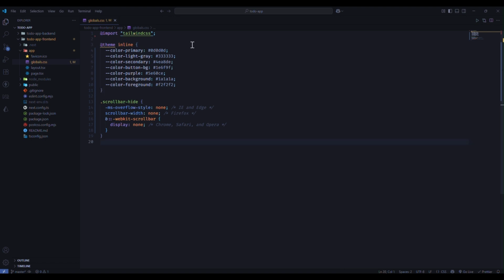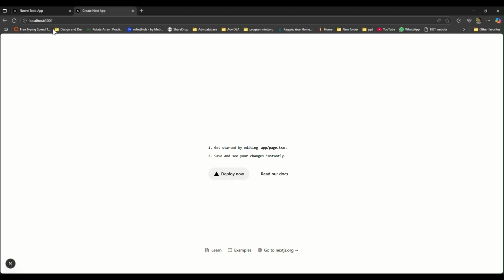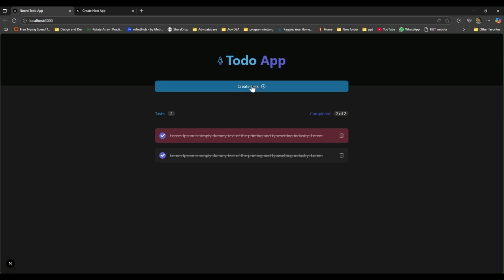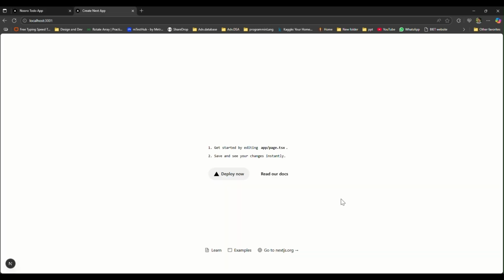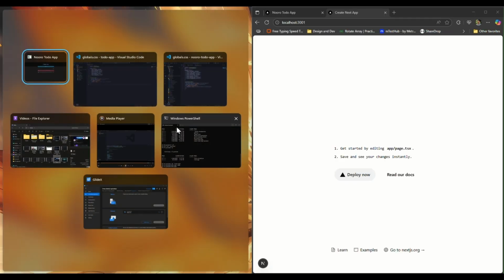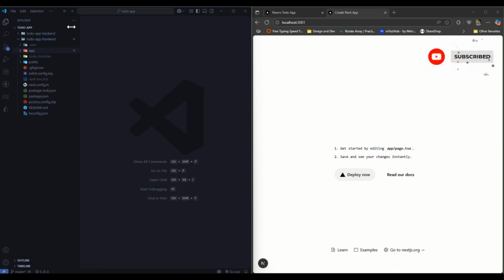Next, let's go to our front end app. This is our to-do app. Let's start building with the navigation first, then we will do the other parts. So let's go to our editor, and here let me first remove all the default text.